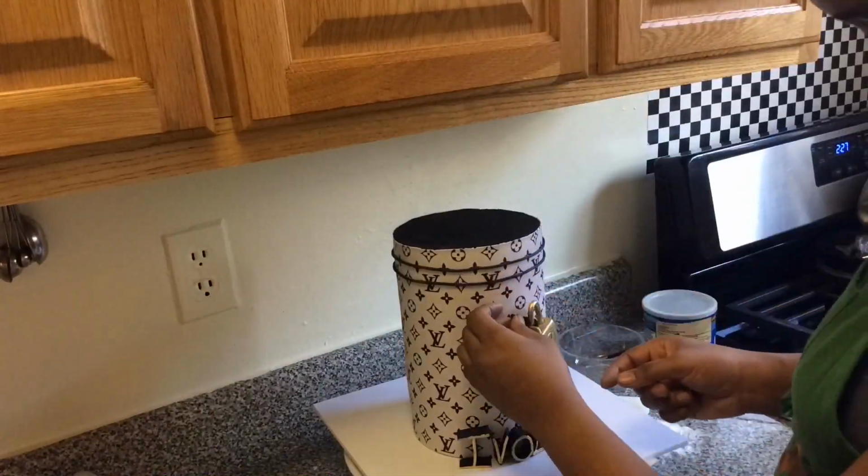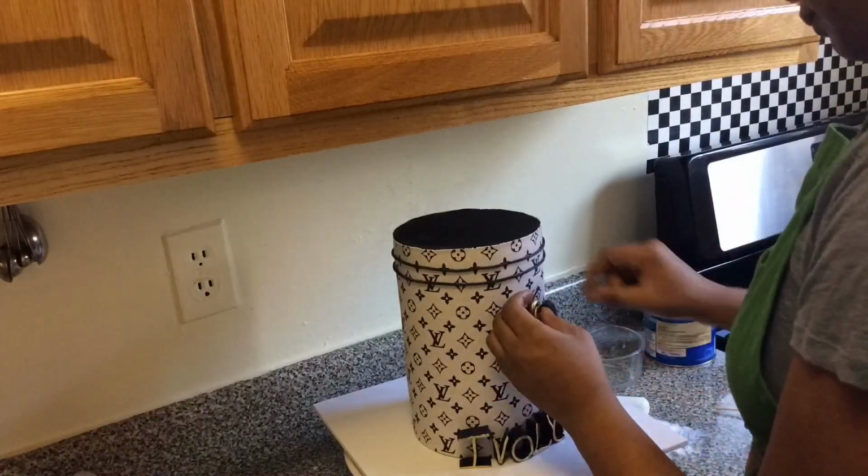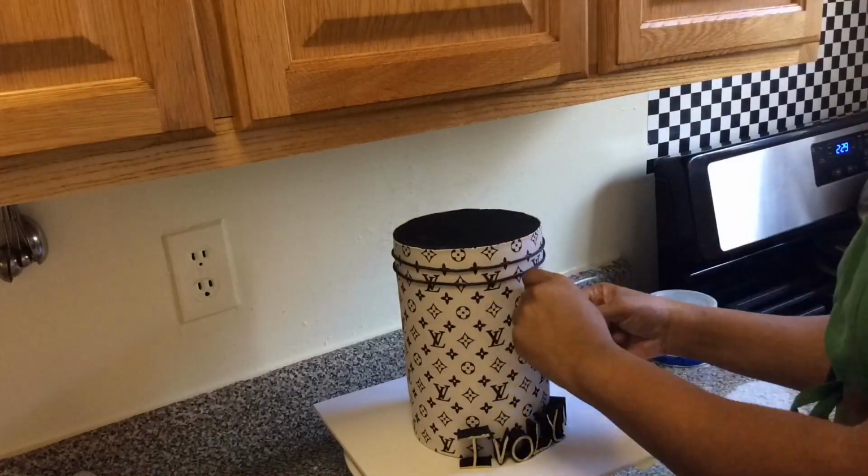To make the topper food safe, I covered the wire with floral tape and inserted a straw in the cake.